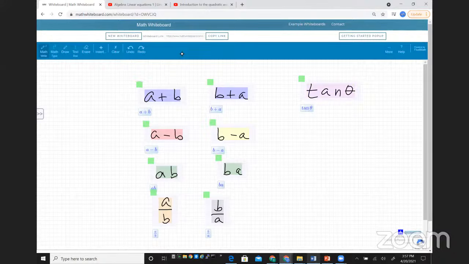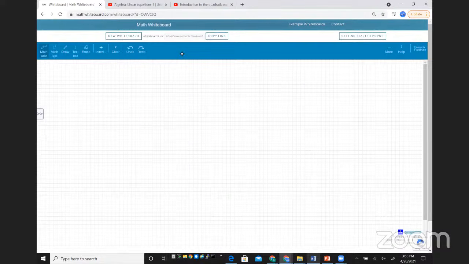So tangent of theta is not equivalent to sine of theta, right? So they're color coded differently. But sine of theta over cosine of theta is equivalent to tangent of theta. So it's color coded the same. Now these are identities that we're looking at here, but possibly the most powerful way in which to use this color coding is in step-by-step problems. So let me do a couple of step-by-step problems for you here.